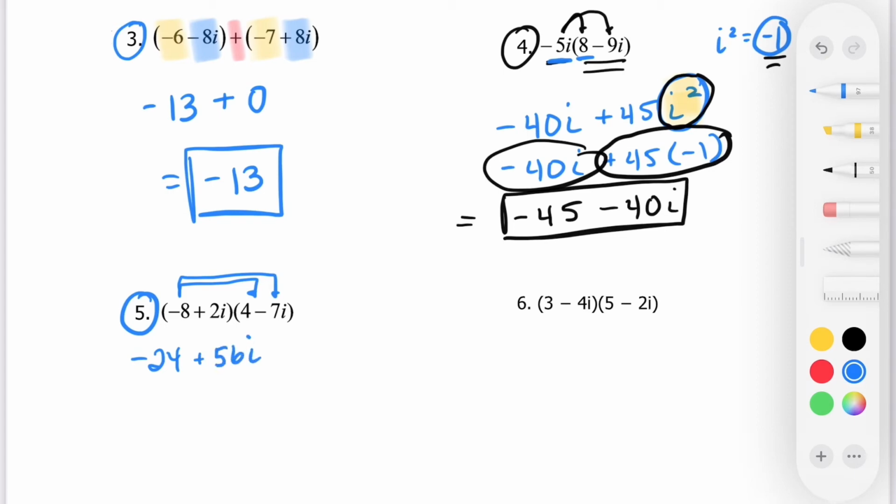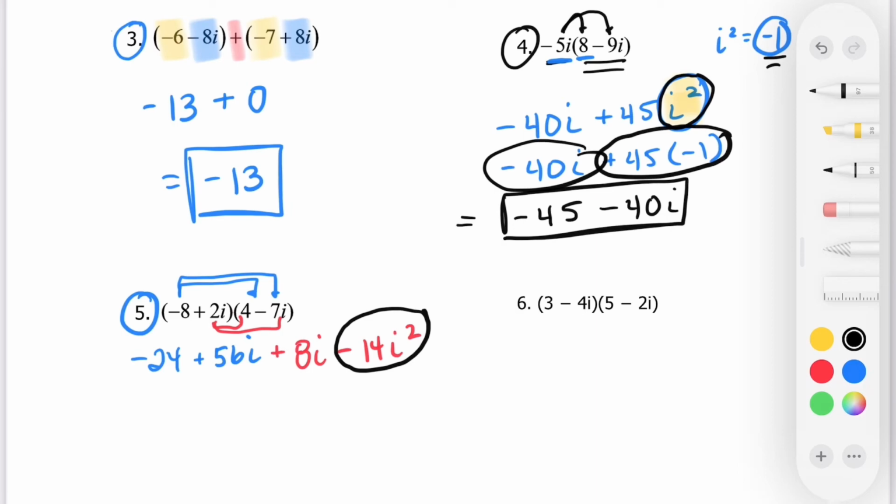56i. Then we'll do the next two terms, so plus 8i, and then minus 14i squared when we multiply 2i times negative 7i. All right, so the process that I'll go through next is I want to simplify this last term because it contains an i squared. Then once I simplify that, all we're really going to do is combine the real terms together and then the imaginary terms together.